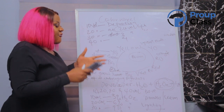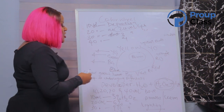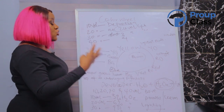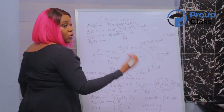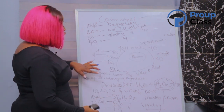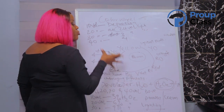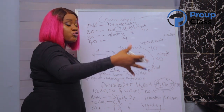It's because every hair color you see out there already has natural existing pigments inside of it. If you want to put this in our natural lives, we would say the spiritual controls the physical. So except you have dealt with the spiritual, you cannot come to the physical to deal with things of the physical. The same thing with your hair extensions. Let's call this your spiritual. So if you don't have an idea of how your color wheel would make or break your results, you would constantly fall prey to wrong results.